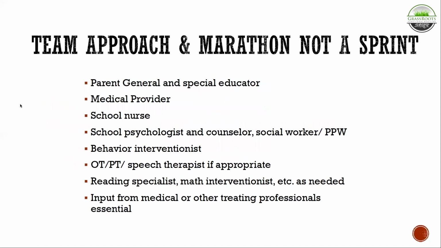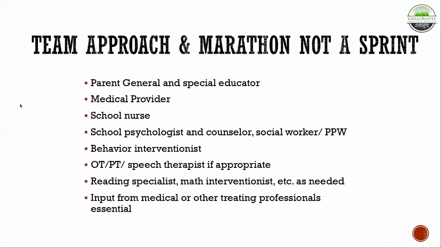So it's important to understand that PANS and PANDAS, again, it's a team approach. You need to have everybody on the same page. Again, parents and special educators need to be on the same page. You've got to have a medical provider who is understanding of what is going on and willing to dive deep into the process. Again, it's good to update the school nurse and the school counselors. Sometimes you need a behavioral interventionist, OT, PT, cognitive behavioral therapy can go a long ways with these kiddos.